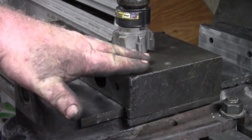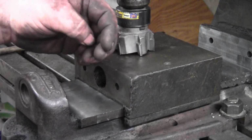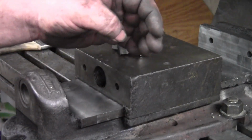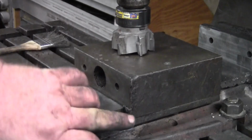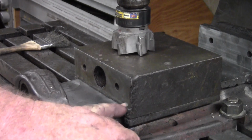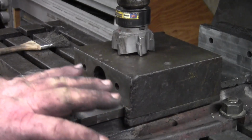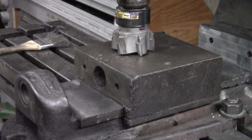I'm going to mill the movable jaw flat so we can flip it upside down, take everything back off, flip it upside down, fixture the jaw to the table, and take a skim cut off of the bottom of the movable jaw, just where we took about a 1,000th pass off of this bed. We need to take just a little bit off, and probably could get away without it, but I'd feel better if we took just a skim cut off the bottom.